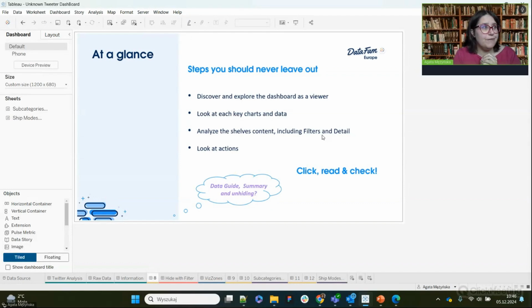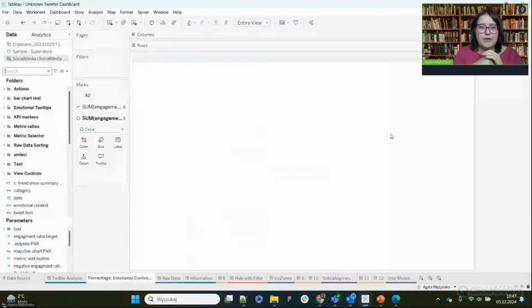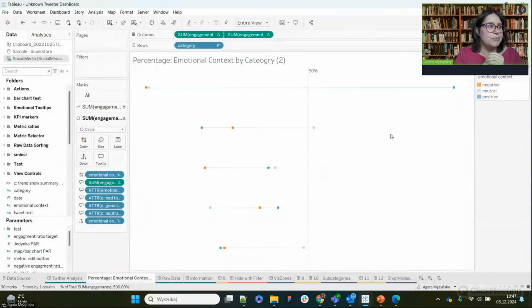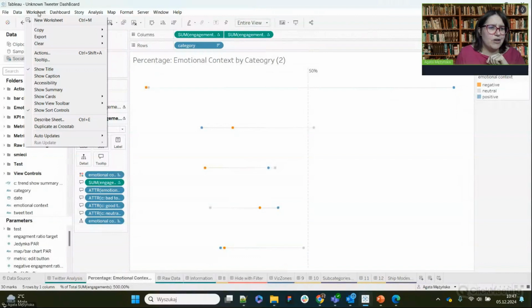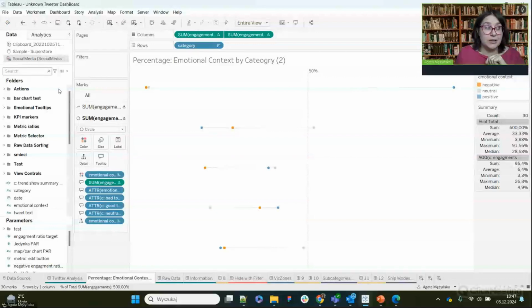There are a couple of tools that Tableau has provided that might or might not be helpful. The first one that I would like to mention, I will just go into one of the charts. The first one of them would be summary. You probably have seen it somehow and somewhere. If I go to worksheet, I've got here show summary, there's the summary, and to be honest, it has been never any help for me. So I just mentioned that, and that's enough.